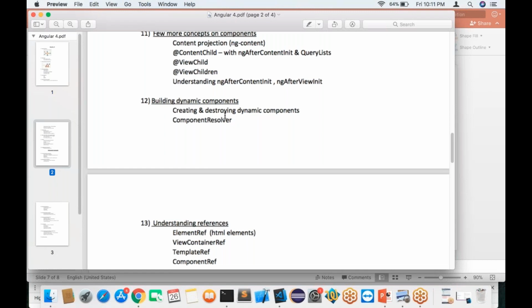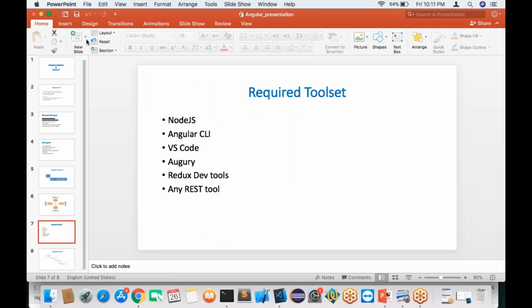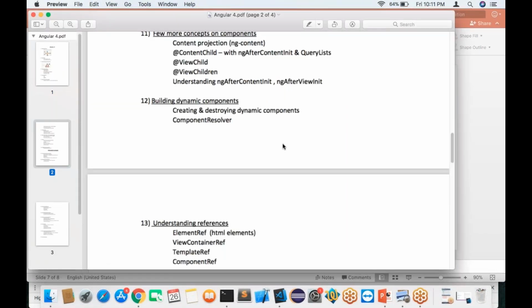So that's why I included this building dynamic components, and it is very much useful when you are writing an authorable solution. You might have seen a few tools, like for example PowerPoint itself, right? PowerPoint has a lot of tools where you can prepare a slide, right? You can drag and drop and do all that stuff. So when you drag and drop, what's happening is behind the scenes, automatically those components are getting generated, right? So how to generate those components, how to create dynamic components. That stuff we'll be discussing in this chapter.